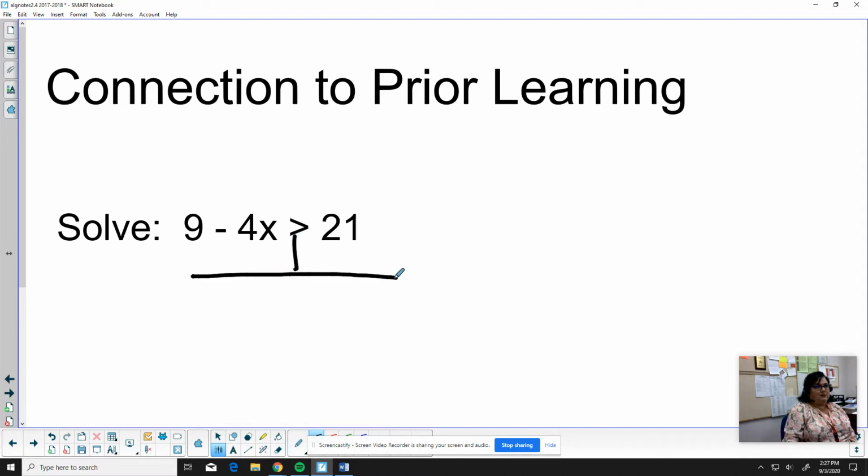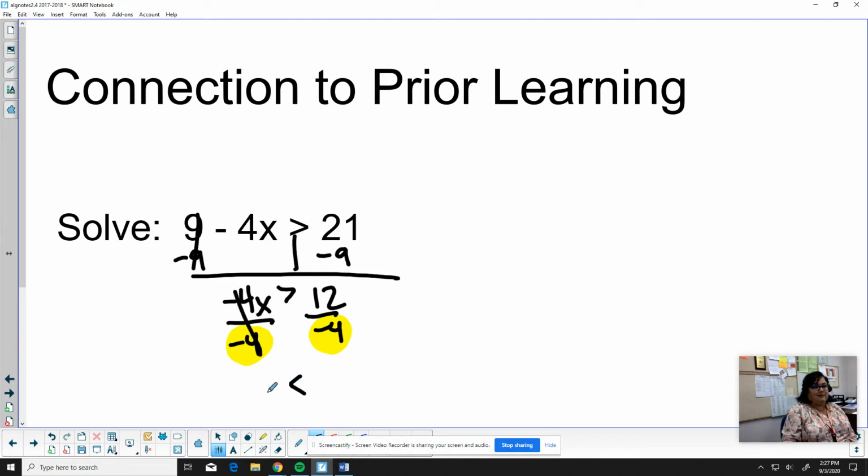So first I'm going to do minus 9 on both sides. So negative 4x is going to drop. Greater than is dropping. There's no equal to. And 21 minus 9 is 12. And then I'm going to divide by negative 4. And remember from last week, when we divide or multiply by a negative number on both sides of the inequality, we have to flip the inequality. So this inequality is going to become less than, x is going to drop, and negative 3 is on the right side. So that is my answer.